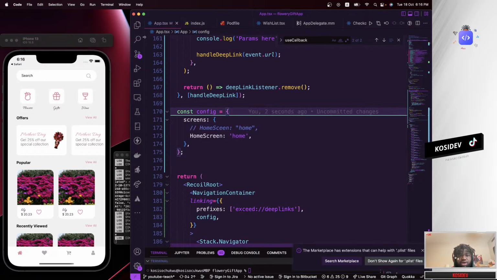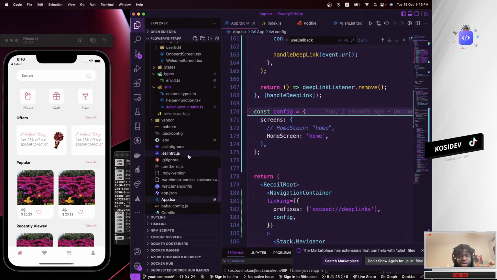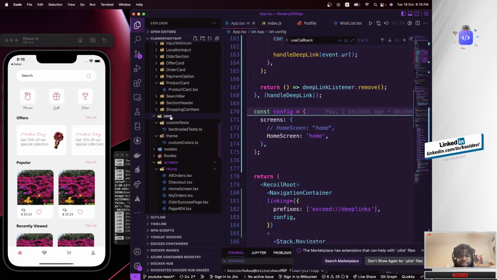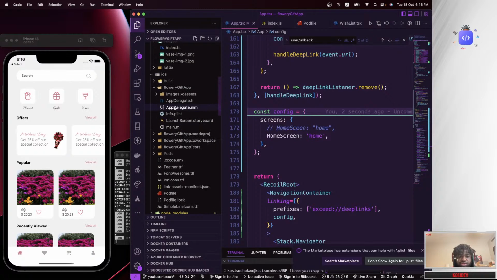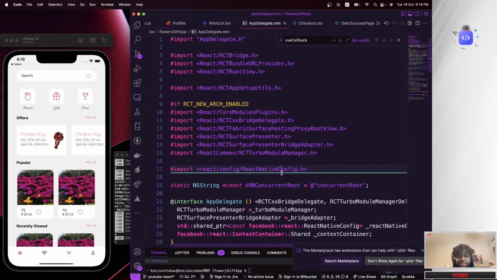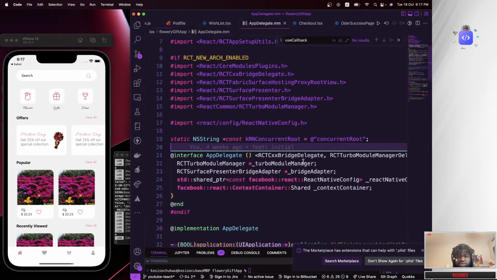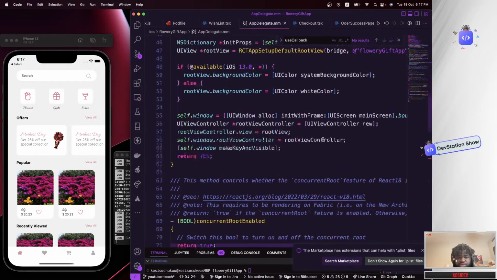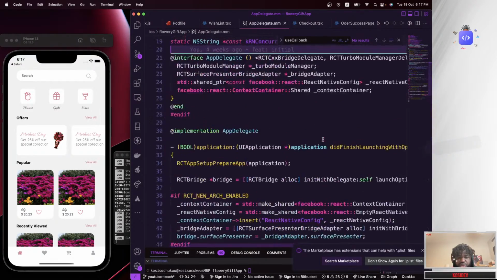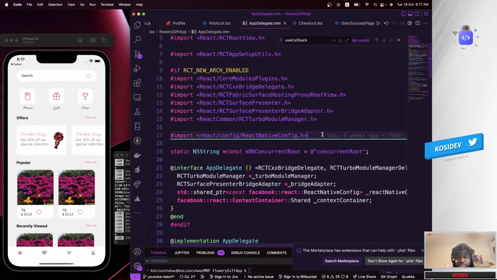Once we save that, next is head over to our iOS folder to fix some stuff on iOS. On iOS, you need to go straight to AppDelegate.mm. Then over there we need to make sure that we have some code added. So let me get that.